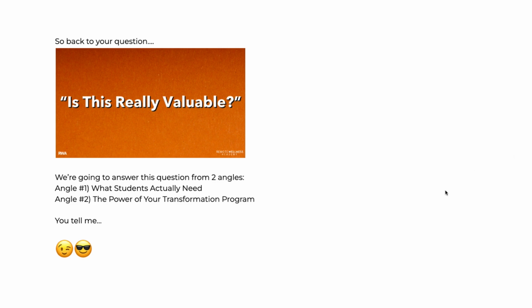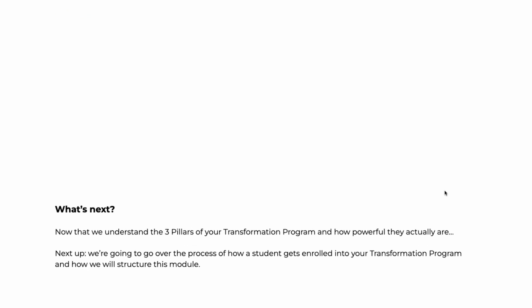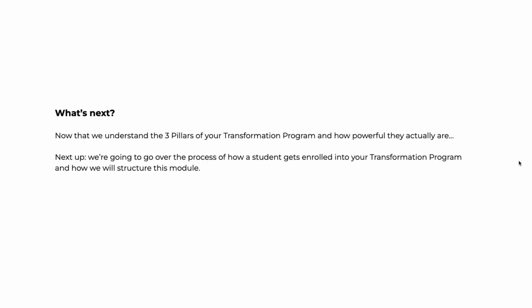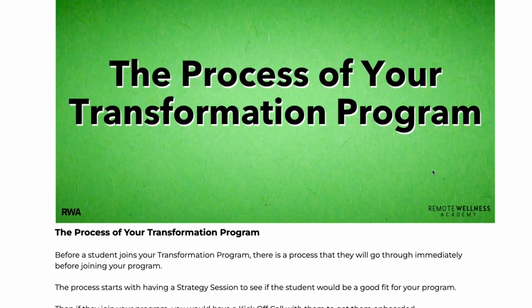Beautiful, beautiful, beautiful. Let's talk about what is next after this. Now that we understand the 3 pillars of your transformation program and we understand how powerful they actually are, next up, we're going to talk about the process of how a student actually gets enrolled in your transformation program and how we're going to be structuring this module. So let's talk about that right now, the process of your transformation program, okay?